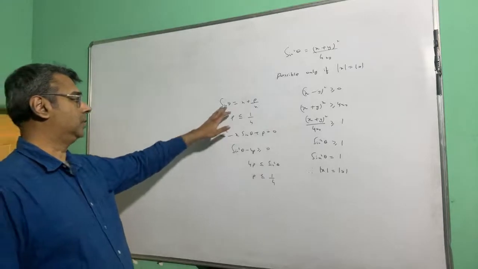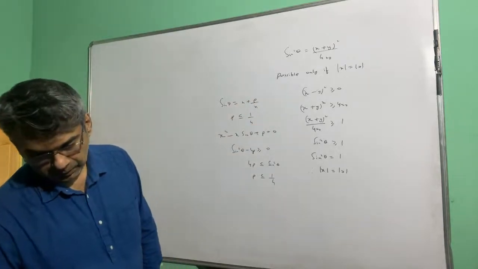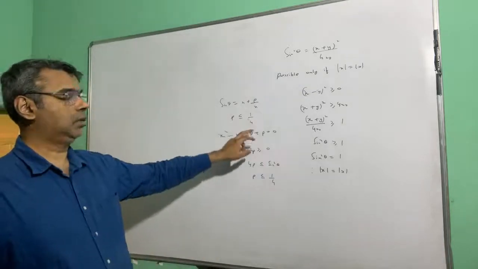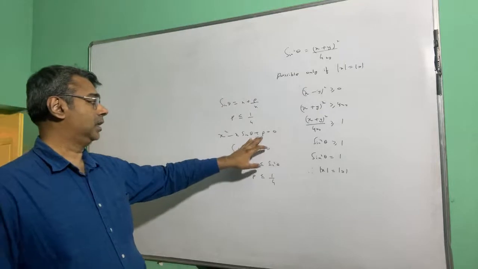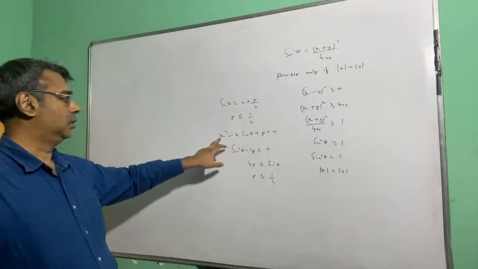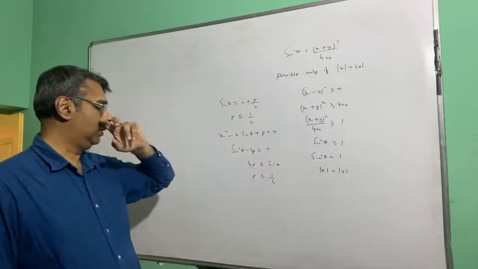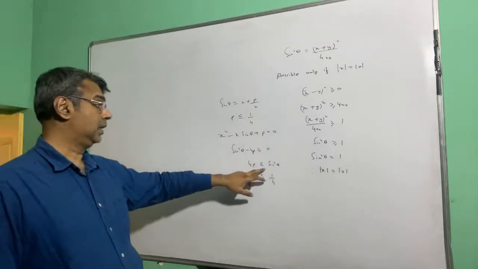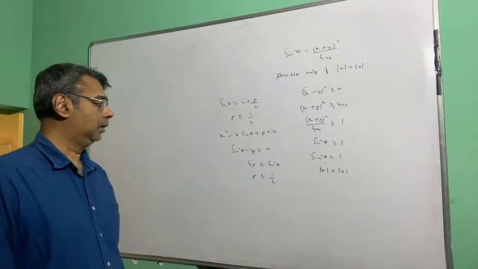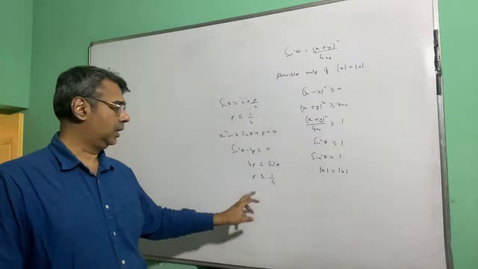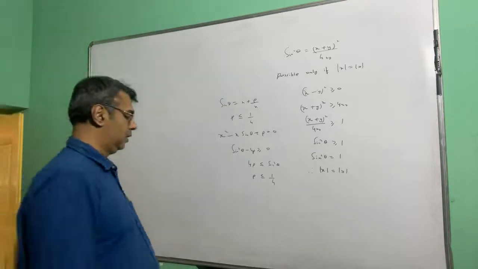So the question is, prove that sinθ = x + p/x is possible only when p is less than or equal to 1/4. If you take LCM, x² − x sinθ + p = 0. So this is a quadratic. So the discriminant, sin²θ − 4p, is greater than or equal to 0. So 4p is less than or equal to sin²θ. You know that sin²θ has to be at most 1. So that means p has to be at most 1/4. That is the answer to this question.